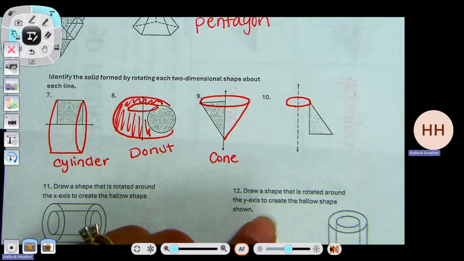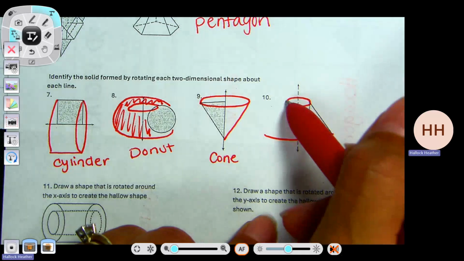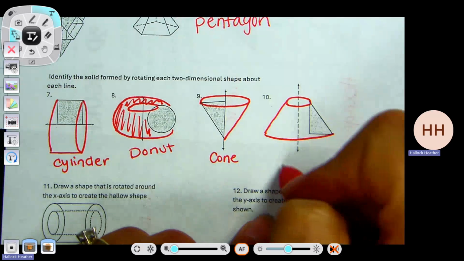So you have a hollow portion in the middle, and then it would still wrap around to make the circular part here. But it's a triangle. Somebody called it earlier a lampshade. Somebody called it a volcano. And then somebody else said a funnel. So I like the volcano the best.